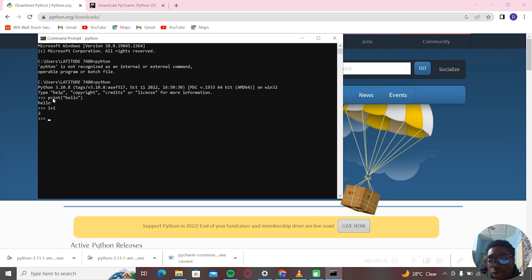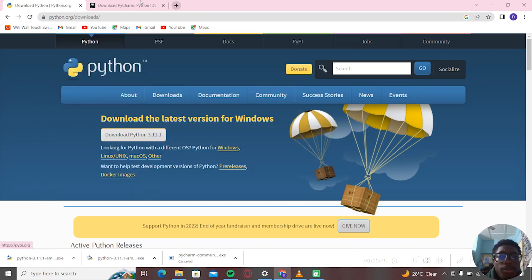We're going to download and install an IDE called PyCharm. There's VS Code, there's Jupyter Notebook, and there are also a lot of online IDEs you can use. For those of you using your phone, you don't need to do all this because everything is going to be inside the app you download. I'll just minimize this.